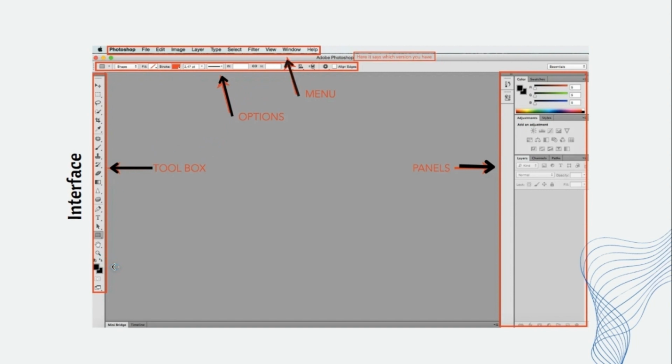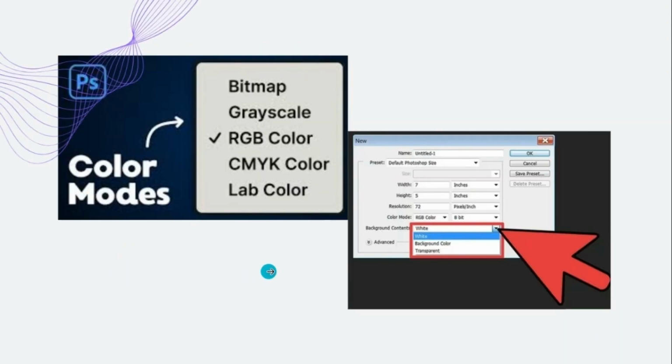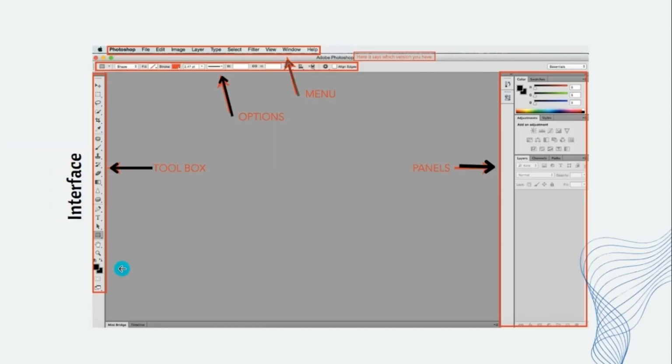At the end of the toolbox, you can see the foreground and background color. While creating a new file, in case you choose the background color option in the background contents, then the color specified in the toolbox will be the default color of your new file.